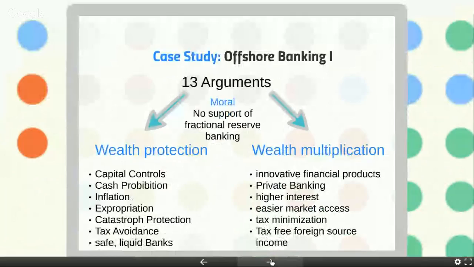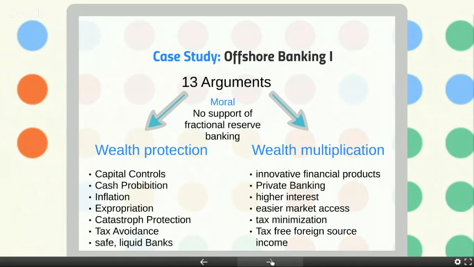So we will continue with three case studies actually. One case study about offshore banking, one about offshore companies, and the last about second citizenships. I already told you the 6 W's of denationalization: what denationalization is, why you should do it, who can do it, when you should do it, how to do it, and of course where you can do it. And now we start with offshore banking, and it's basically about the 6 W's again.